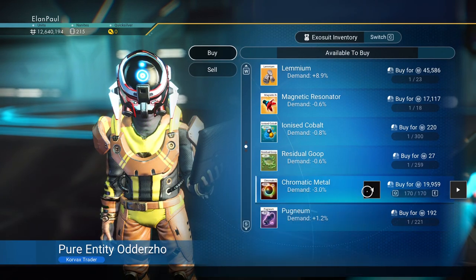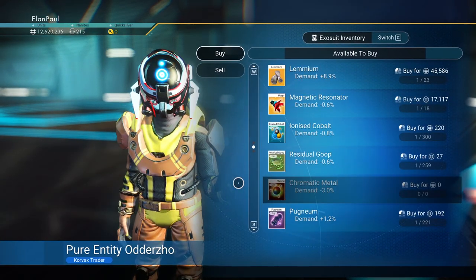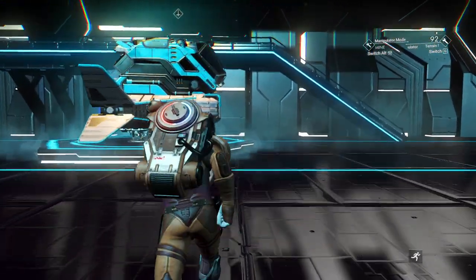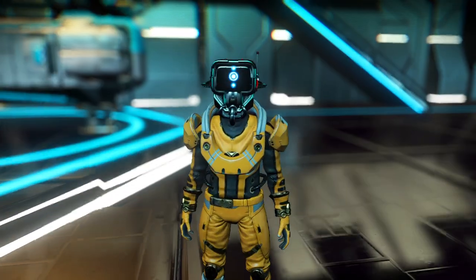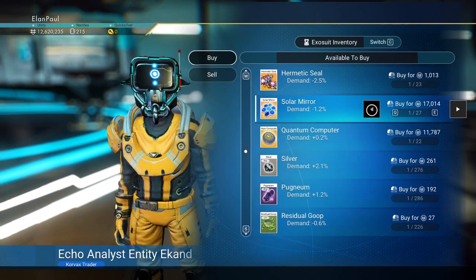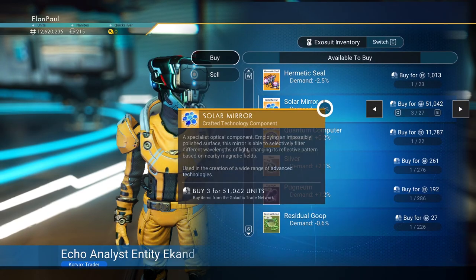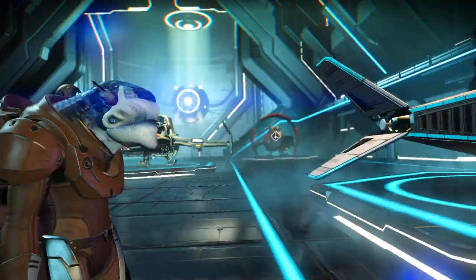Chromatic metal. We could use a little extra. And tritium. I don't need any of that. Okay. Last guy. We'll check him and we'll get out of here if we don't have any. Okay, come on. What do you got? Hey, we got solar mirrors. Let's just get 3. Thanks, man. You were a lifesaver. I'm glad I stuck around.